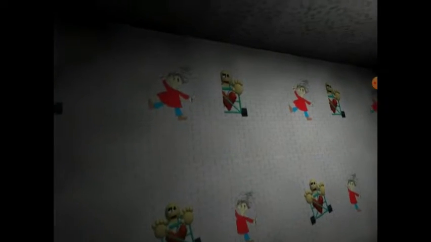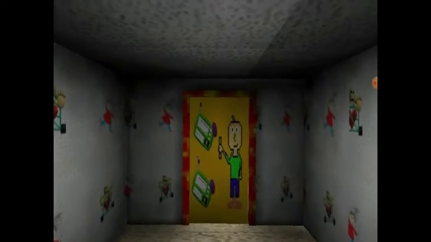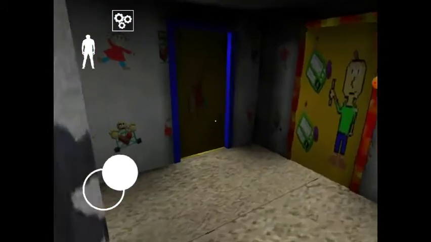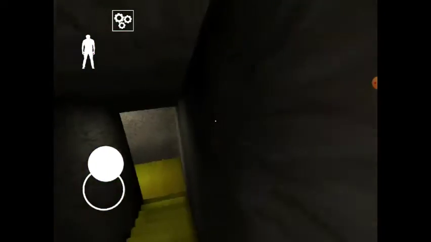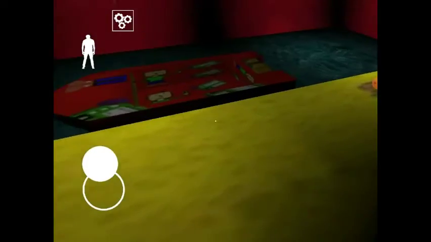So, here we go. Let's start day one. Cool. Okay. I want to go down there and see if there's a crowbar. Nope.